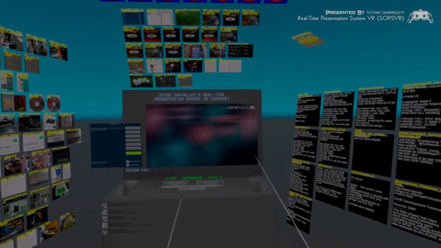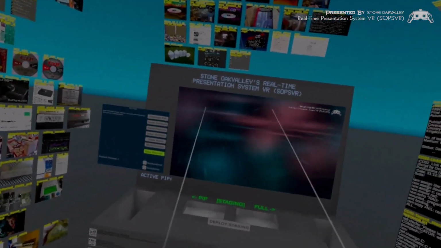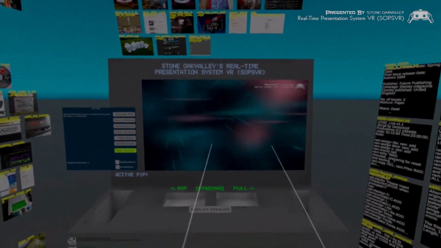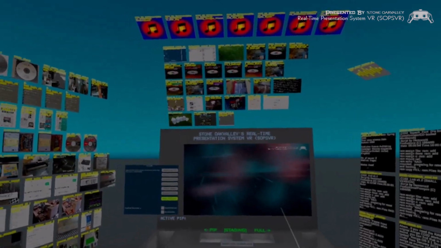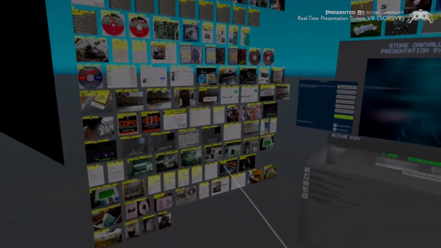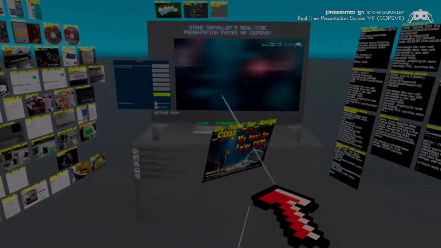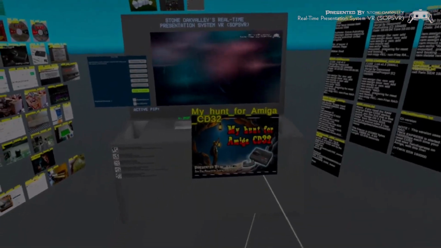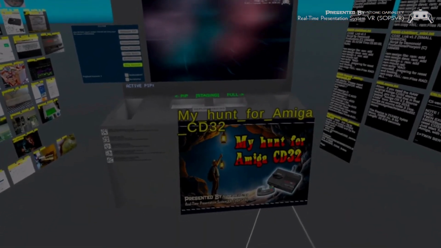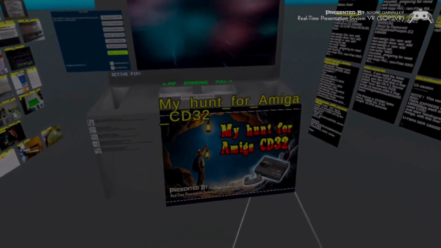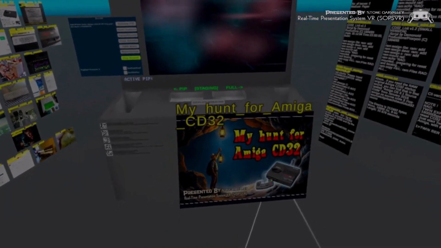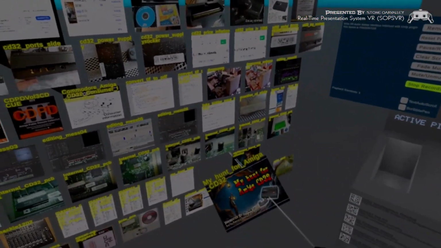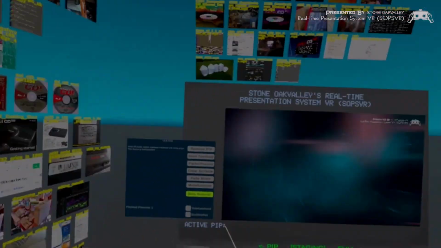This third option is actually to play it back on a PC and then let the Unity recorder record the movie, and that is how I did it this time, for the Hunt for the Amiga CD32 movie that you just saw. I recorded all my actions, and then I played it back in Unity on Windows and recorded on Windows to get the proper frame rate and all of this. I'll just put this back, kind of.